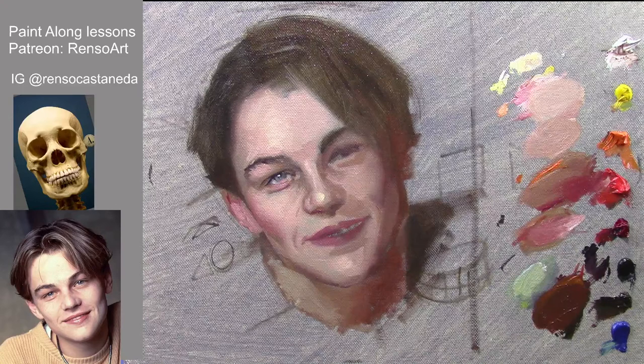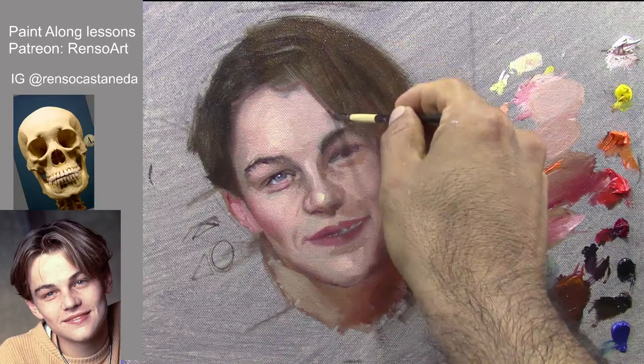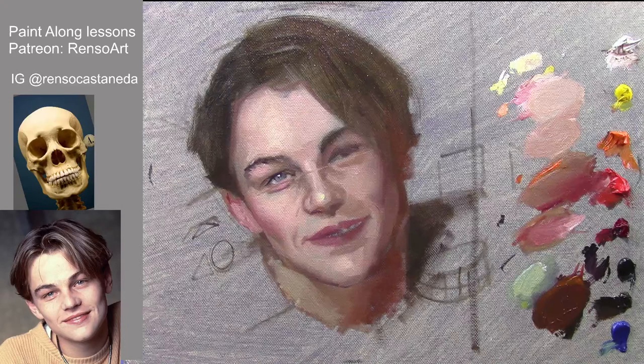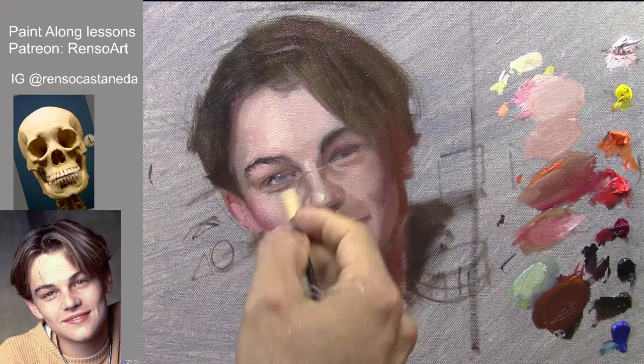Okay, let's see the shape of the forehead. See something like this. Okay. Let's check our alignments. Center line of the face. Remember, you can check out all the things. I usually check an angle here that is sometimes a 45 degree angle.